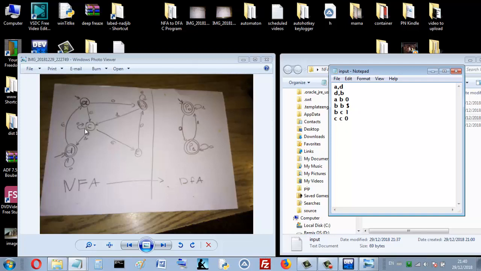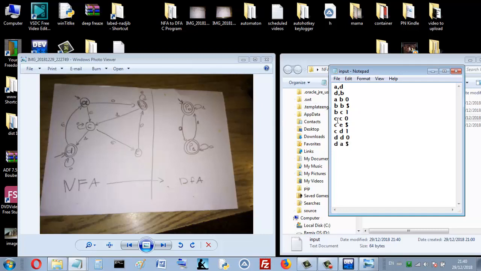I have C to E with epsilon, and also C to D with 1. That's for C. For D now, I have D to D with 0, and D to A with epsilon.